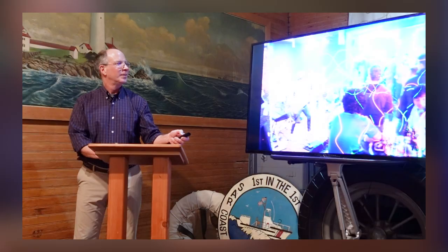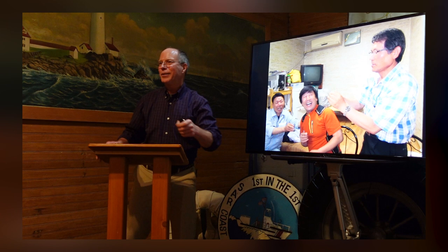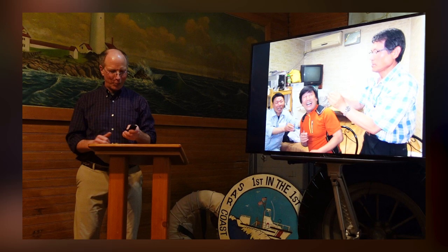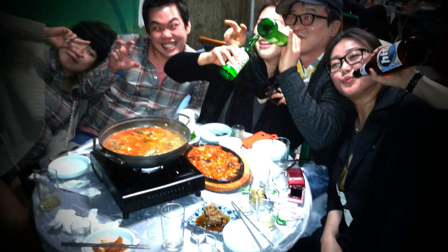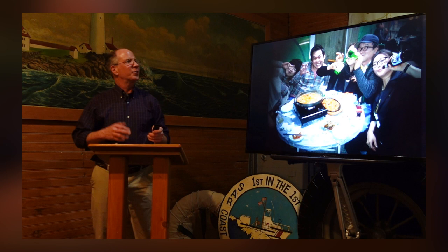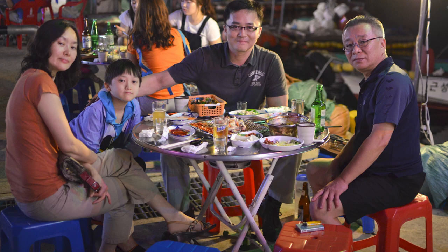But nothing was as fun as like the little hole-in-the-wall restaurants. This is a Korean drinking game where you take the soju bottle cap and you twist a little piece and you pass it around and try to break it off with your finger. And of course, the one who breaks it off, the one before him has to drink. There's more of the gray jackets. That's a little farther on in the soju drinking. This was a very fun night in a descendant of a soju tent, essentially a vinyl tent behind a restaurant, pouring down rain, sitting on a gravel floor with this hot soup and just a very Korean thing. There's the fish on the waterfront, more soju.